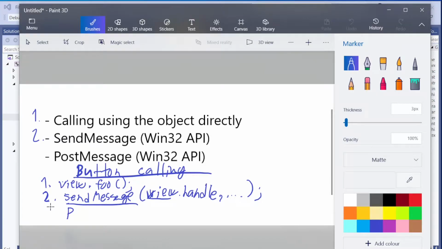And then we can obviously send a post message, the same thing, but we're just posting it instead of sending it. And we will be talking about all the differences between these 3. So this is what we are doing today.